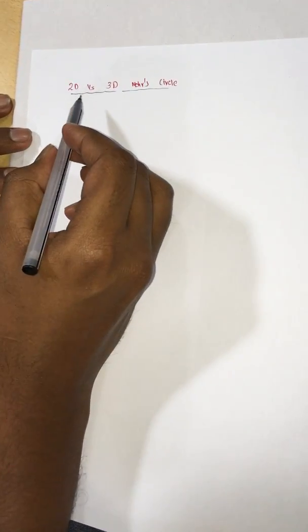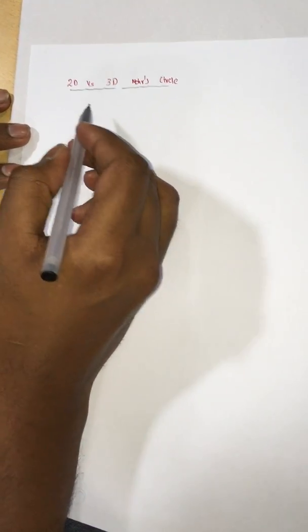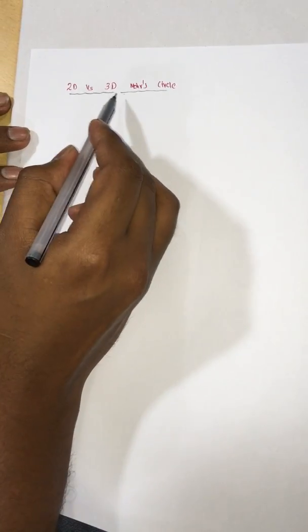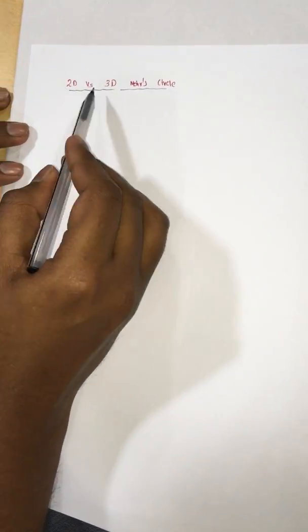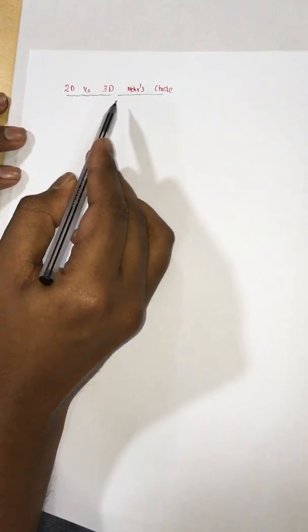Yeah, good evening friends. In this video, I am going to compare 2D versus 3D Mohr circle. What is the difference between 2D and 3D Mohr circle? How to calculate? What are the fundamentals in the 2D versus 3D Mohr circle? Now I am going to discuss this in this video.